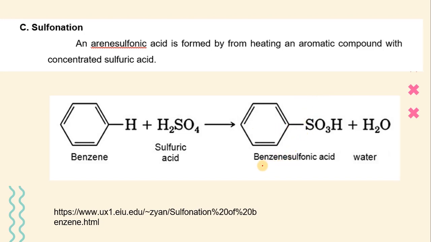It combines with your benzene, that's why it's called benzene sulfonic acid. And the remaining ones combine with another H, so H2O, or water. So again, conceptually, benzene and sulfuric acid form benzene sulfonic acid and water. This sulfonation is a common process that is also used in making detergents. Just remember that sulfonation is used in the production of synthetic detergents.